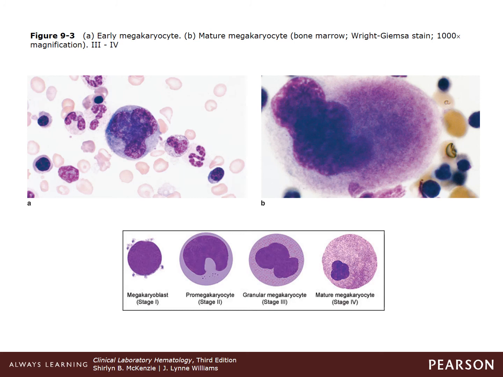Now at stage 4, you see the mature megakaryocyte, or image B, or the last image in the picture below. The cell now is 40 to 100 microns in diameter. You have an abundant acidophilic, very granular cytoplasm. And here, we can't see them, but they're starting to make these demarcation zones. And you see no visible nucleoli, and the nucleus is now smaller and very multi-lobed. At this stage, the cell is ready to pinch off those platelets.